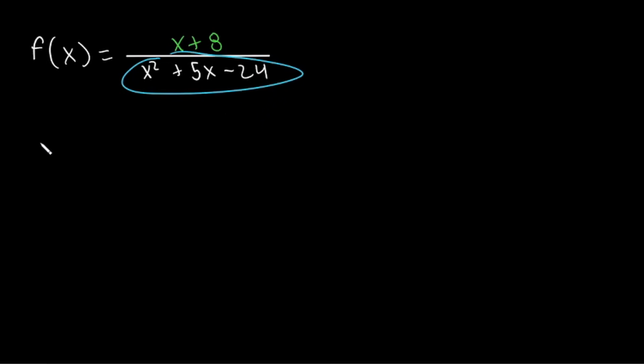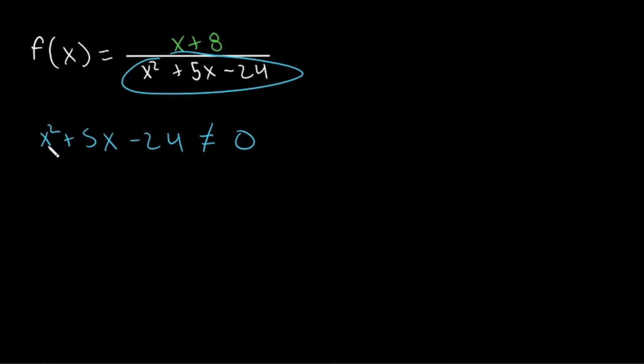So let's set that equal to 0 and see if we can solve. x squared plus 5x minus 24 is equal to 0. So I'm going to write it as x squared plus 5x minus 24 cannot equal 0, because we need to know what x values we can't put in our function. So let's solve it like this. We'll get the same answer even if we put just an equal sign, but this just makes it easier to follow. So we need to factor this because this is a quadratic and we have it equal to 0.